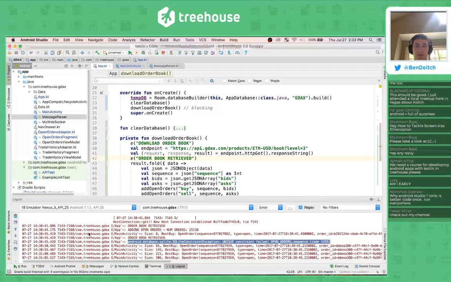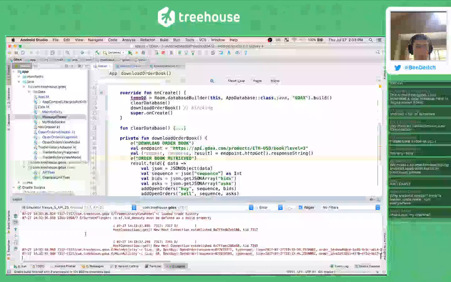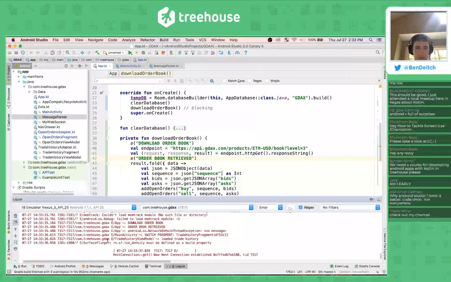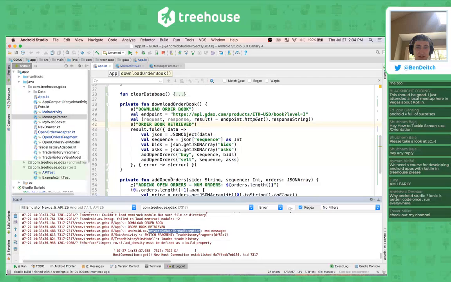Nothing's happening there, so maybe it did. Let's see what we got down here. Network on main thread exception. Okay, I guess we can't block. That's kind of frustrating. I want that to block. And how are these getting logged anyway? Oh, I guess it's right here, huh? Yeah.